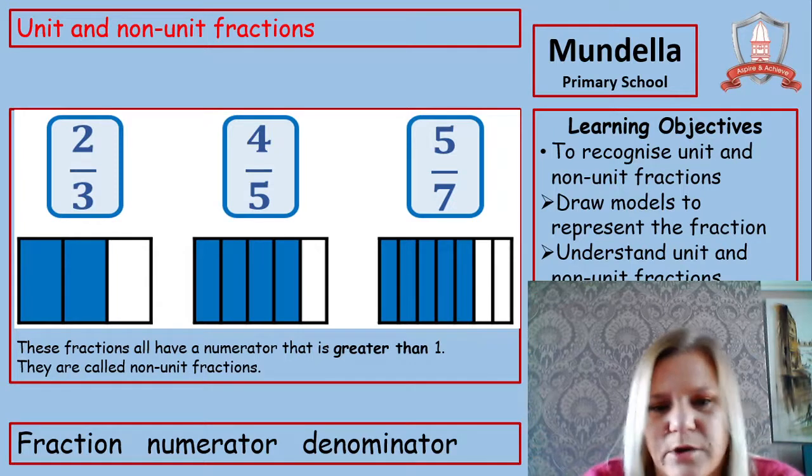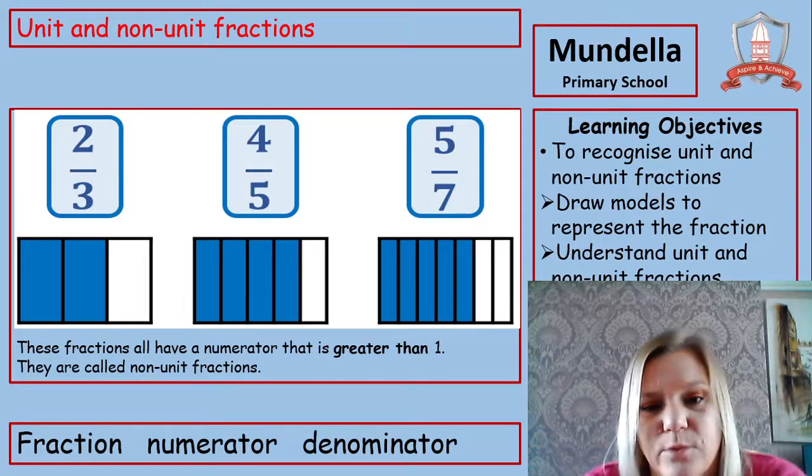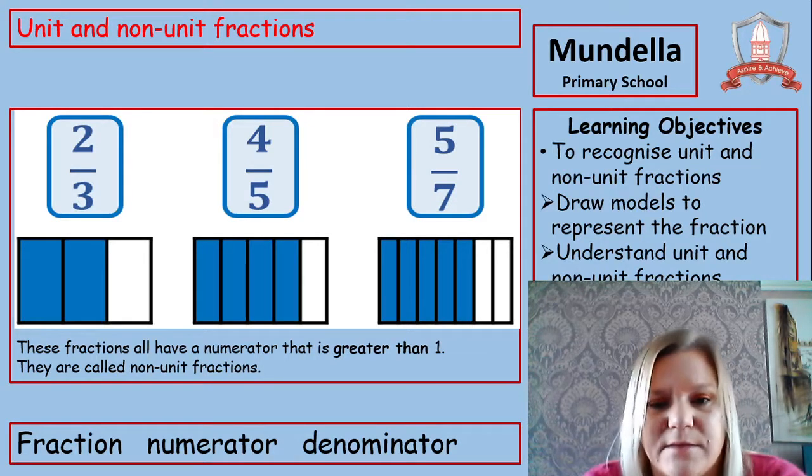And now you can compare your answer with mine. It doesn't matter whether you draw circles, whether you draw squares, as long as the pieces that you draw are equal size. So all of these fractions, they haven't got 1 on the top, on the numerator, so that means they are called non-unit fractions.